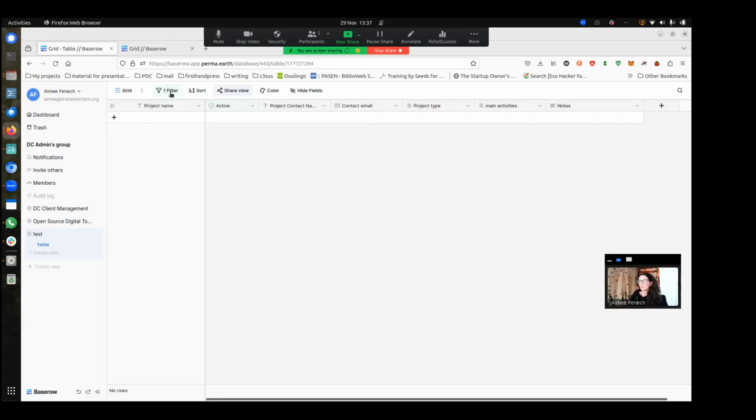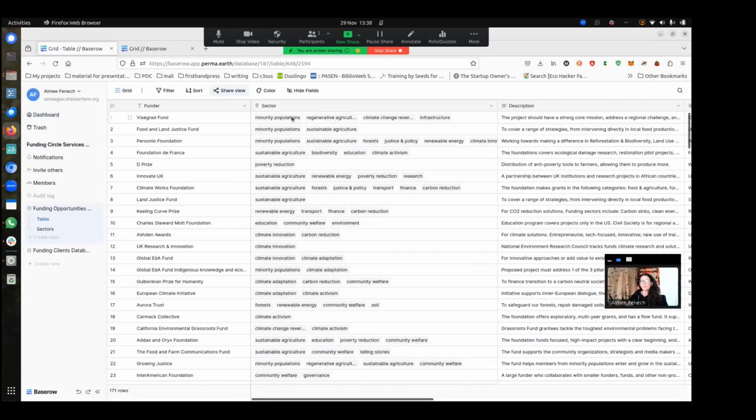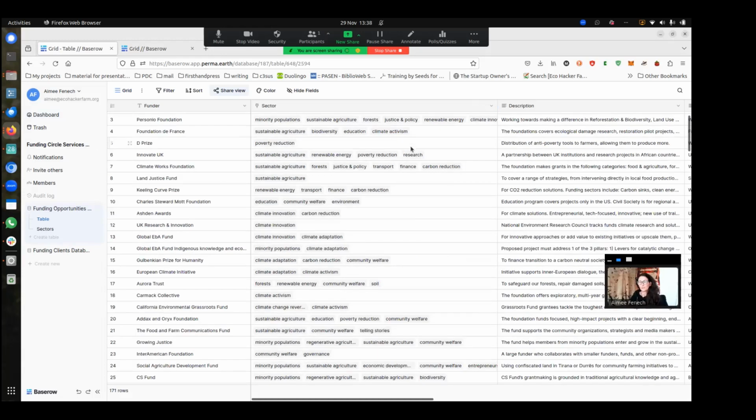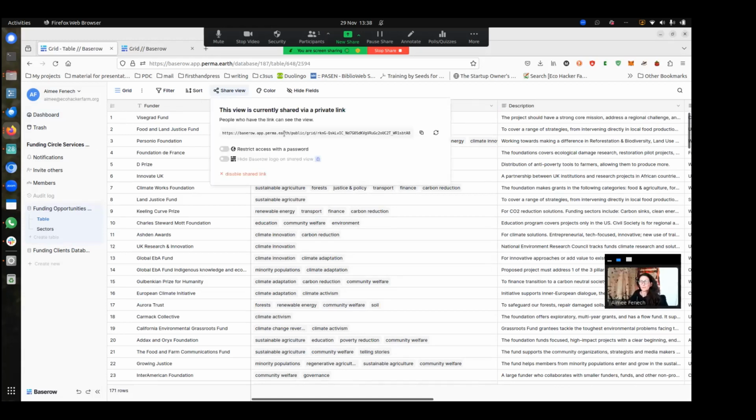And for these, I'm going to show you this example in a different database so that you can see one which already has entries in it. I'm going to go to my dashboard. And I'm going to go to our funding opportunities database. So this is a bit more of a complex database, but you can see here's a lot of entries. So really to be able to sort and filter is going to be very important for your viewers. So let's say, first of all, I'm going to go on the view that our, let's say, client is going to see. I'm just going to open that in a new.